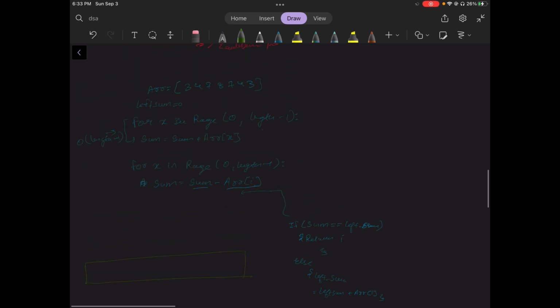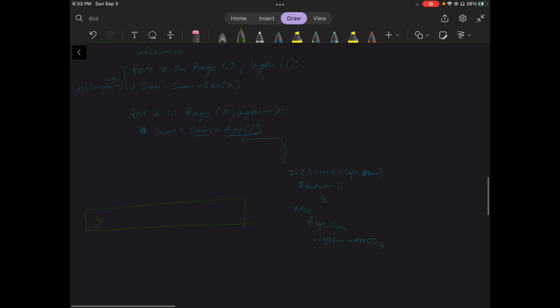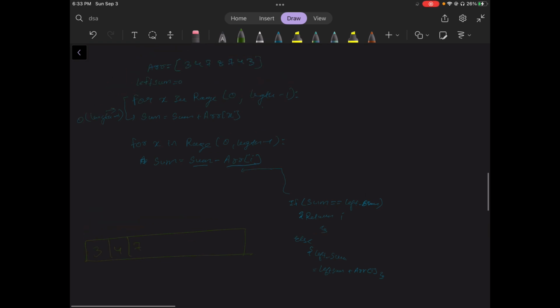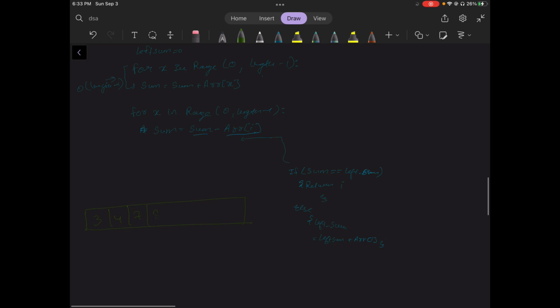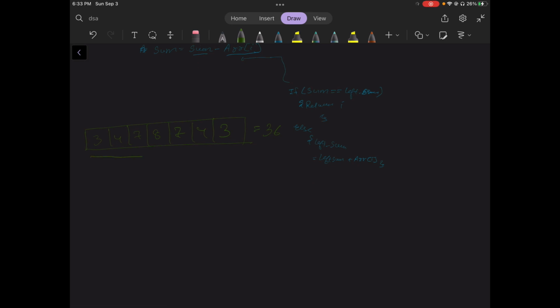I think we have made an array which is 3 4 7 8 7 4 3. So the sums are 3, 7, 14, 22, 29, 33, 36. So we have 36, which is the summation of the whole array.